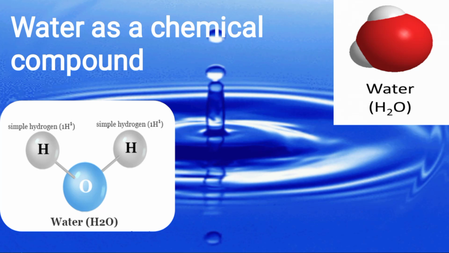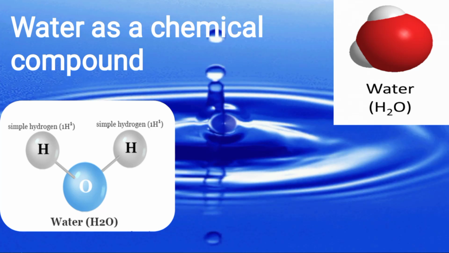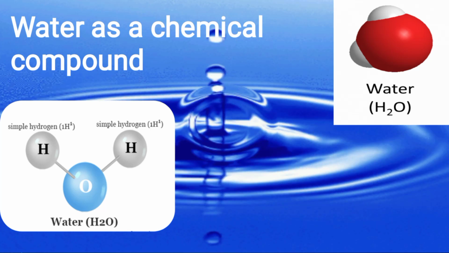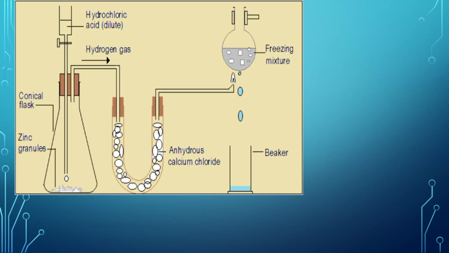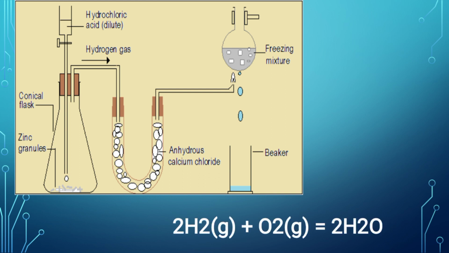And the shape of the molecule of water is V shape, as you can see over there on the diagram. I want you to get that. In the laboratory, we prepare water just by burning hydrogen in the presence of oxygen. That is what you have here, and this is a simple equation for it. You can make the equation better. You can check your notebook and see the better version of the equation.